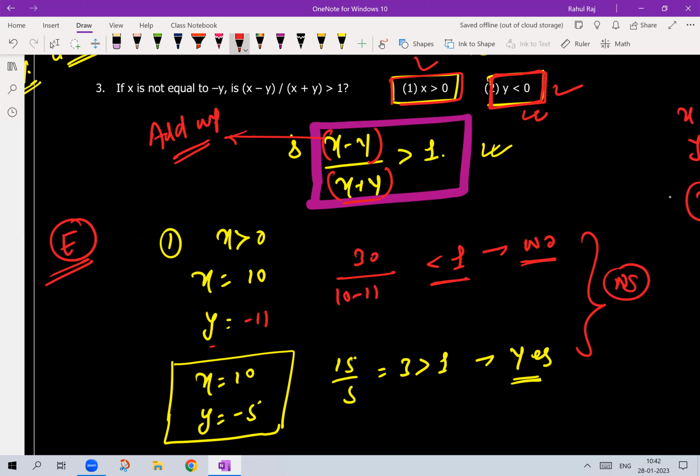You cannot afford to take some random value, because if you place random values, you will get a yes or no situation, but it will not strike at one moment of time. You might get it, you might not. So the whole point is that when you take numbers, you should understand how your number should behave with the question. That's simple logic. And take some 3-4 sets of numbers. When you are doing it at home, there is no time constraint at all. Please give as much time as you can. It is 100% acceptable that you give one question 1 hour, it's absolutely fine. Don't worry about timing at all. Timing will be taken care of at a later stage.